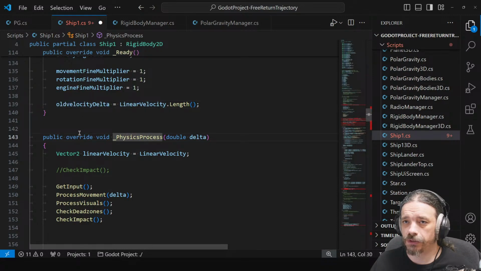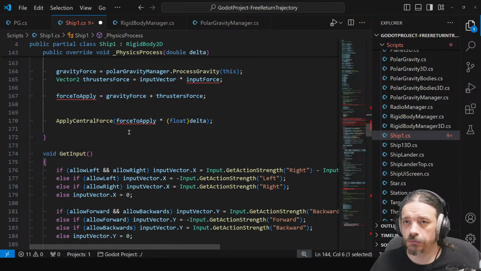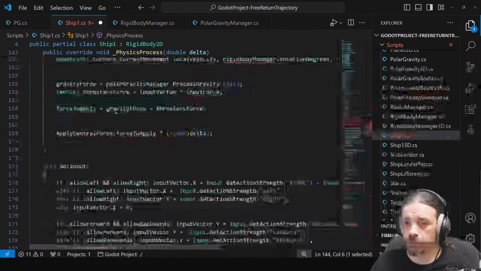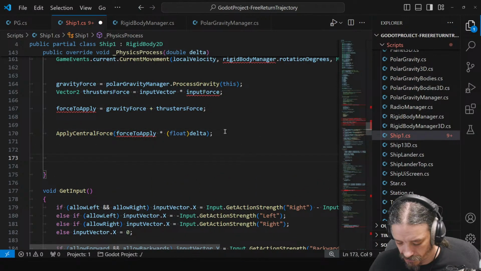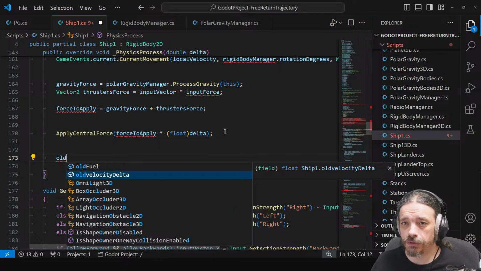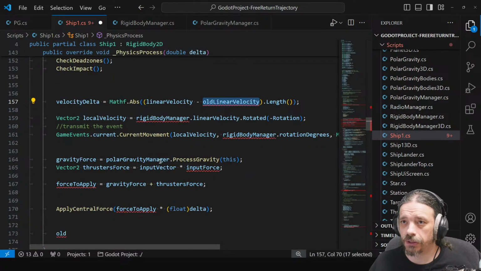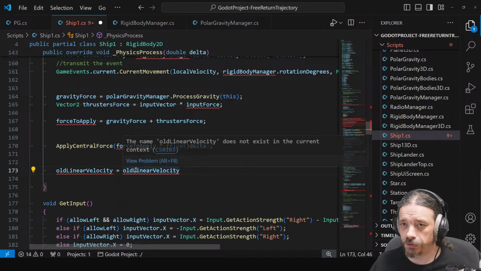So all the linear velocity at the end of the physics process, we should get the old equals to linear. So at the end, the last line is old linear velocity. I don't have old linear velocity, so I need to also declare this one. Old linear velocity equals to linear velocity.